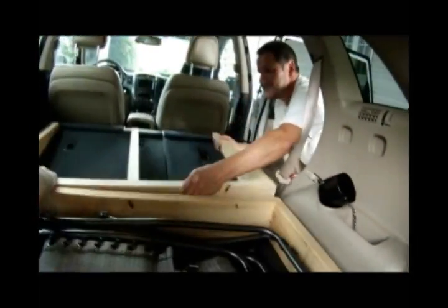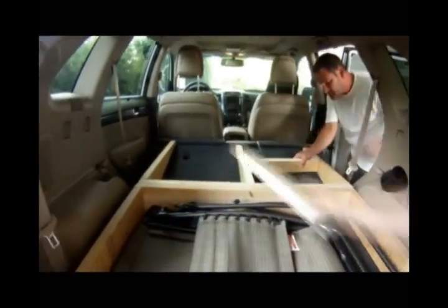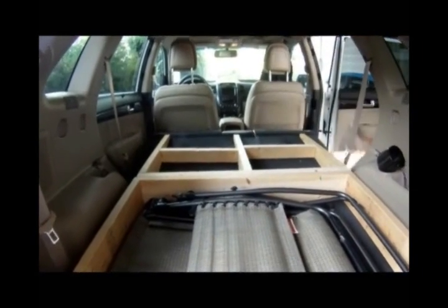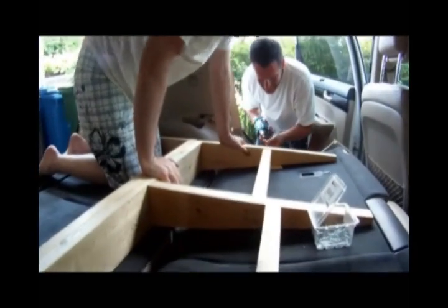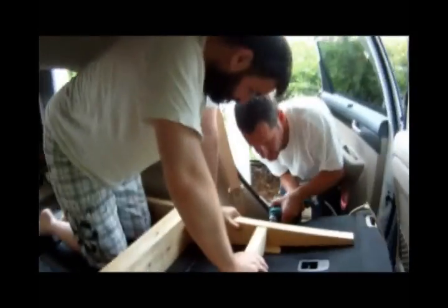I want it to be solid enough because I'll be getting into the truck on the right back door, and of course that's where I'll be putting my weight to climb into the vehicle, where my son is standing now, and he's putting these 2 side pieces in to make it even stronger. So it's 2 pieces, the front one and the back one, and as you'll see on the side door there, you can see the seats don't go straight down, so that's why we cut it to make it level.